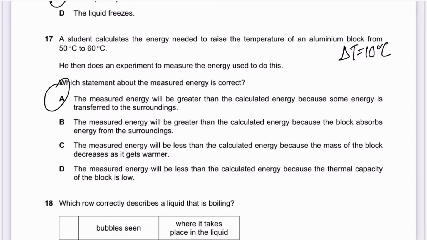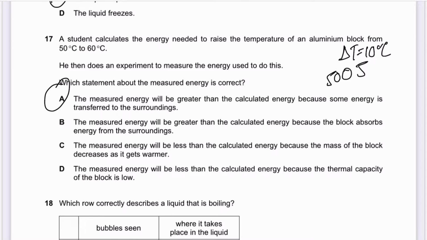Now let's see what we're actually saying. They gave a specific amount of energy which changed the temperature from 50 degrees to 60 degrees. Now it is very obvious. For example, let's just say 500 joules were given to raise the temperature of an aluminum block from 50 degrees to 60 degrees. Now, if you say that the aluminum block took all of those 500 joules, you're wrong. Why? Because without a doubt some energy is lost to the surroundings.